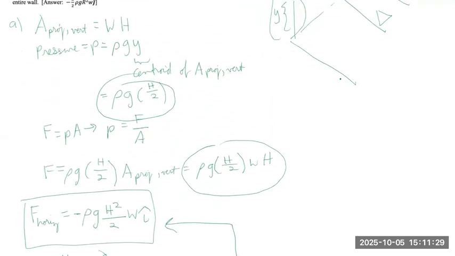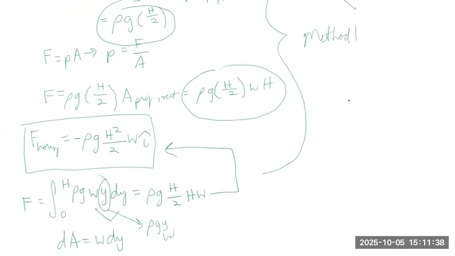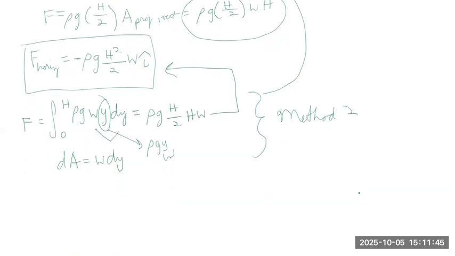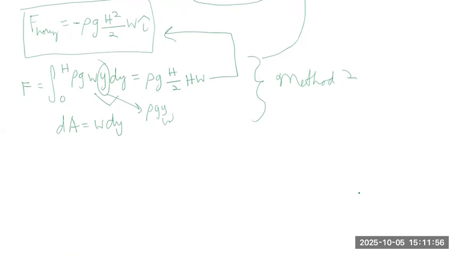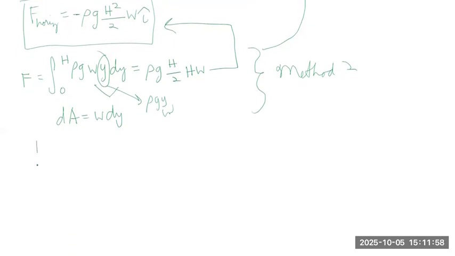So let's call this method one, and let's call the integration part method two. Now there's also another method that I'm going to go through right now, and it's from considering a control volume, which you're going to encounter very often in fluid mechanics. So let's draw a diagram of the setup down here below.